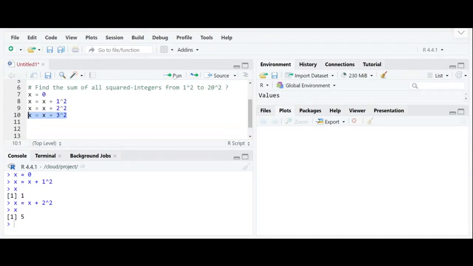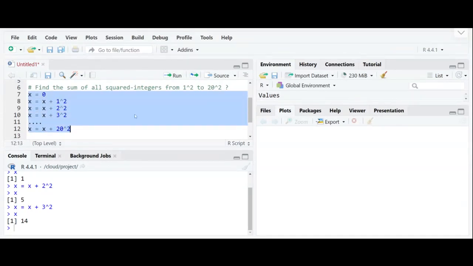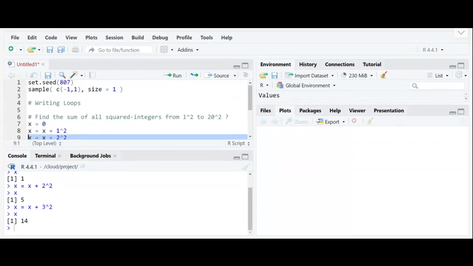And if I do this, that will give me 14. Okay? So that's basically the way it works. You keep on replacing x by x plus 1 squared, x plus 2 squared, x plus 3 squared, and you will do this all the way until you get to x plus 20 squared. But you see what the problem is. You do not actually want to write out 21 lines of code. That's kind of annoying. Imagine if the number was bigger, then we have to write out manually more lines of code. So here's the way we actually do this, and this is called a loop.